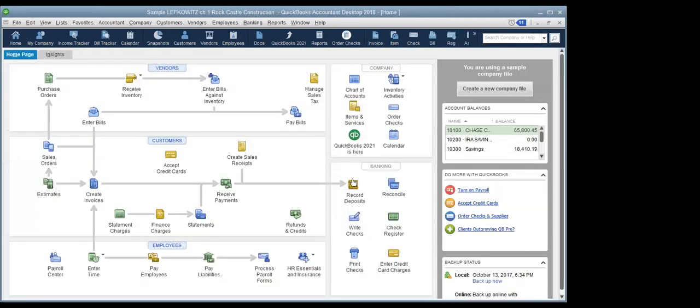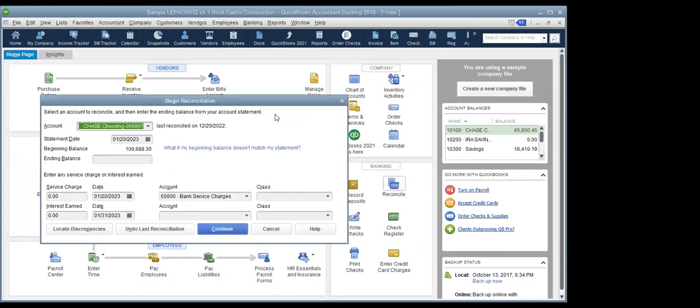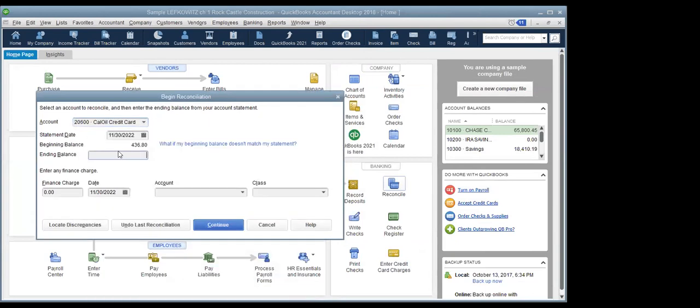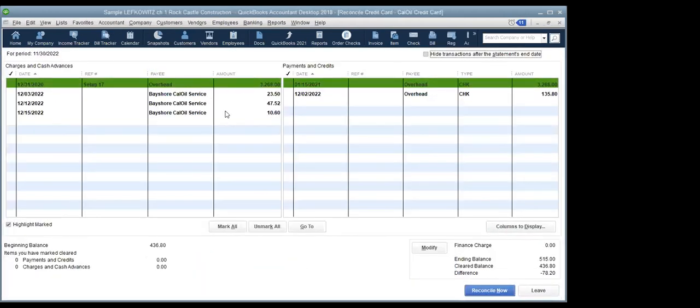Okay, that needs to be done at year end. So that's the reason I do one by one reconciliation. You click on reconcile, you go to the correct credit card. Let's say you're doing California Oil, same idea. 436.90, you have to adjust all the information in there. Make sure that you're covering the right dates. I'm just doing an example. So right dates will be expenses that are there from this November. And all of these are not from November. No, they're not from November. Okay, so I cannot touch them.